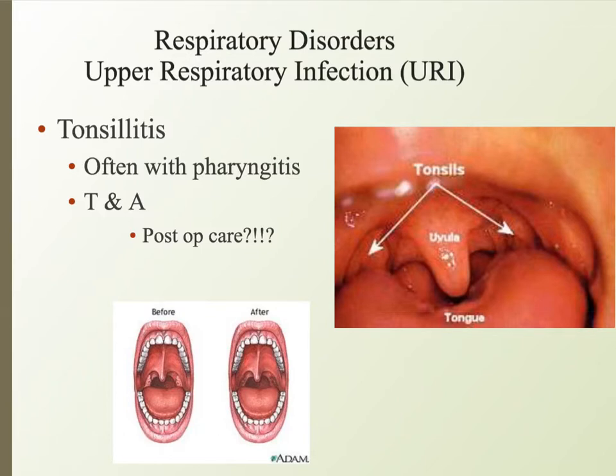Okay. Another thing we need to do with these patients after their T&A is to make sure they're not coughing, blowing their nose, or doing anything that could cause excessive pressure, because that could cause hemorrhage. But how do we assess for hemorrhage? Why don't we discuss this in class and go into more detail there.